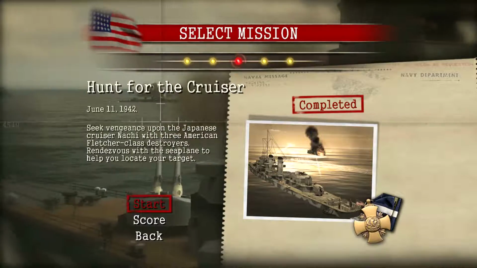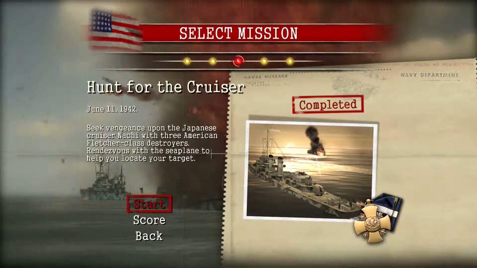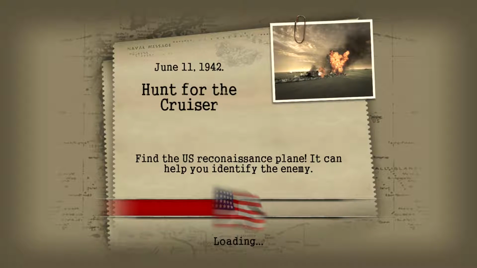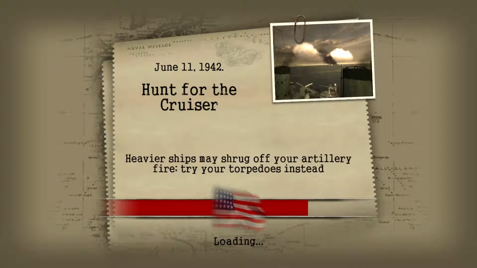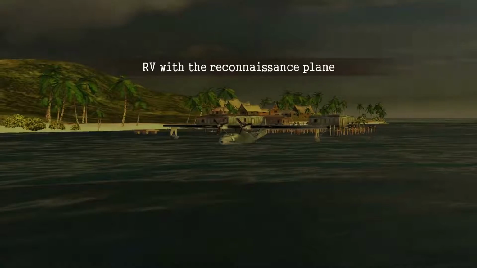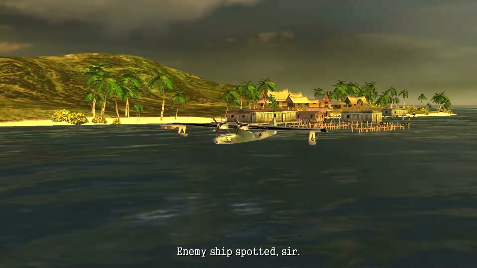Today we're going to be checking out the third ship challenge mission, which is Hunt for the Cruiser. Basically, we're seeking vengeance against the Japanese cruiser Nachi as the Americans, because the Nachi was a dick to us during the Battle of the Java Sea. So we're going to get vengeance. But you think we'll probably get an entire fleet or something, right? Nah, what are you talking about?